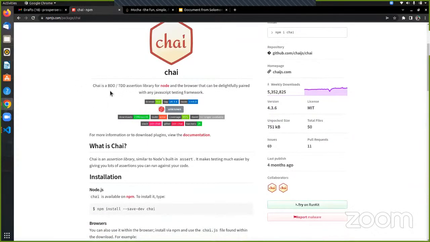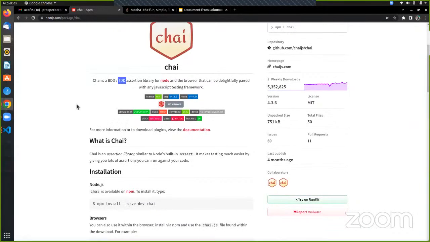Chai is BDD, TDD: behavior-driven development, and test-driven development. It is an assertion library for Node and the browser that can delightfully pair with any JavaScript testing framework. So Chai is the assertion library, while Mocha is the testing framework that we'll be using.